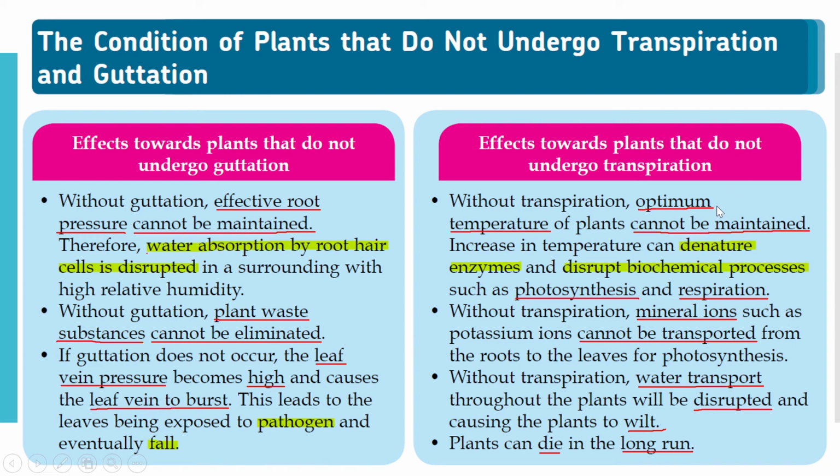Okay, what happens if there's no transpiration? The optimum temperature of the plants cannot be maintained. Okay, temperature is related with enzymes, because enzyme activities are very sensitive. They need a certain range of temperature, okay, to work, to function, to catalyze the reaction. If it is too high, it can denature the enzymes, and it's going to disrupt those biochemical processes. Okay, biochemical processes yang penting dalam tumbuhan you have to mention is photosynthesis and respiration.